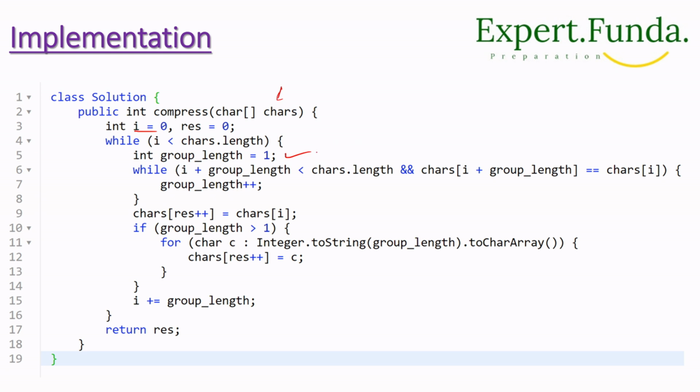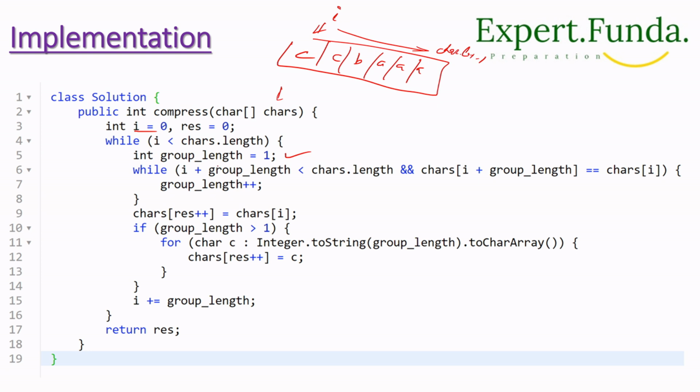Let's suppose we have C C B A like that in a character array. So these are our character array. We start from here, so i is here and we'll go to the end, and this end is chars.length minus 1. So we'll go from here to here.